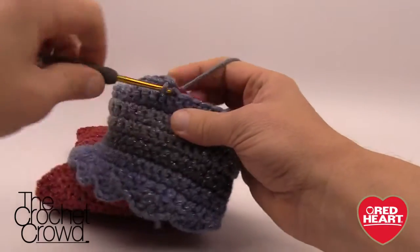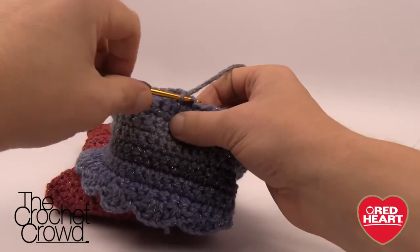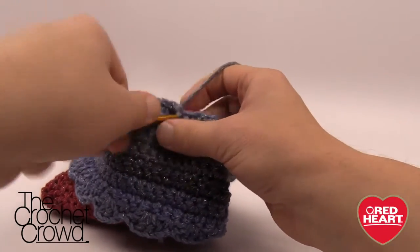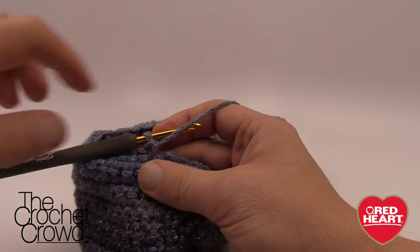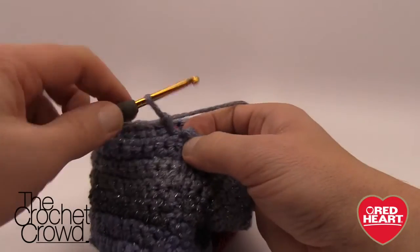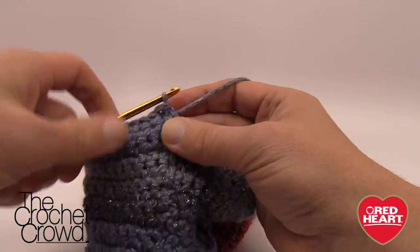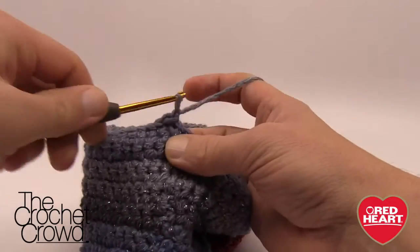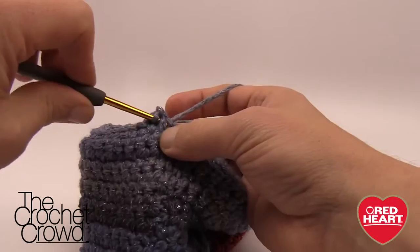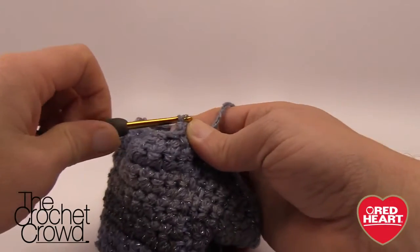So continue that, and we're just going to start the next row, which will be the final one of this particular project for today. So let's do the top of the cuffing area. I'm coming to the end. I want to slip stitch first, coming around, and we want to chain one and single crochet into the same stitch. Now we're going to do exactly what we did on the top, creating that scallop look.